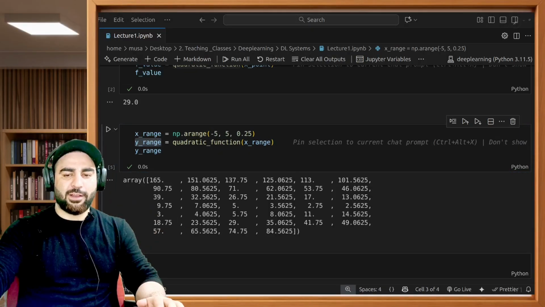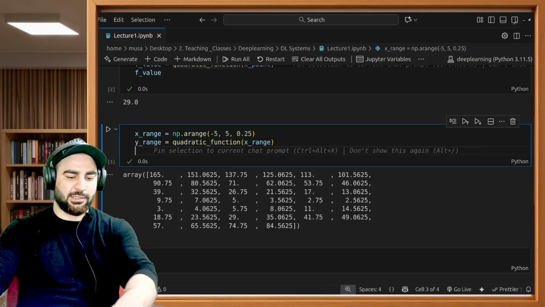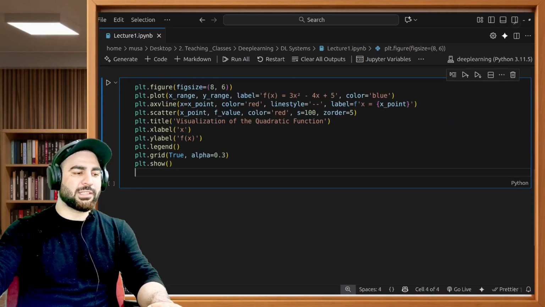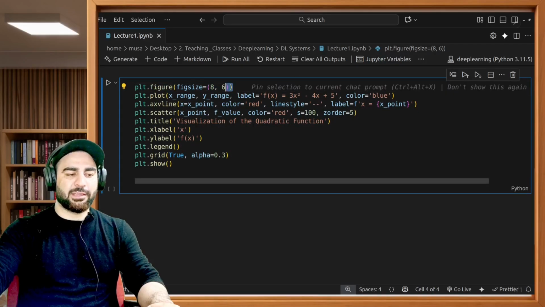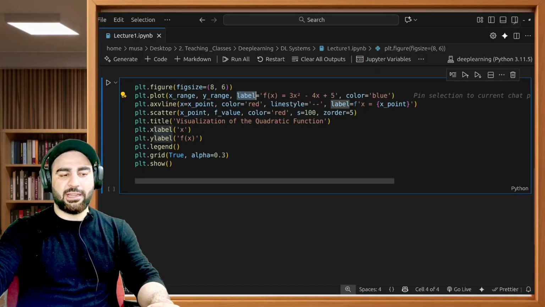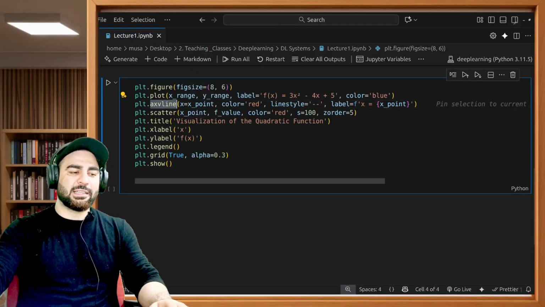If I have to plot a function, I'll just paste the code of plotting. So here you can see this is the plotting code. What is this? You can see plot out figure. So I'm making this, and then I'm telling it to plot. This is the x range and this is the y range, and give the label corresponding to this. I have changed this function, so you can accordingly change the code. And this is how these lines should look.